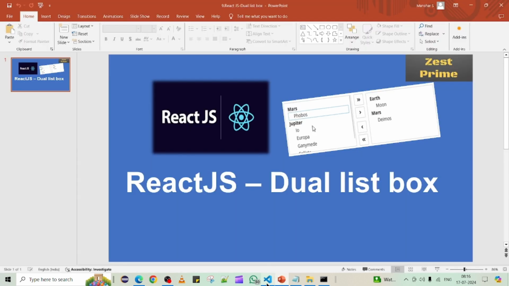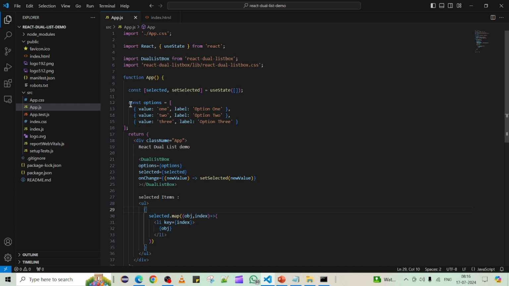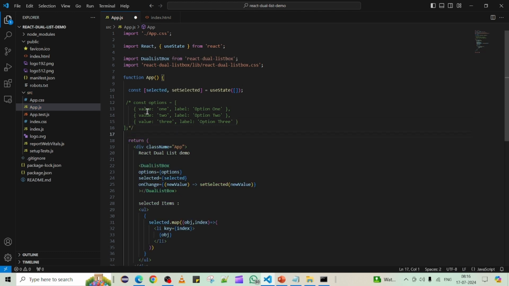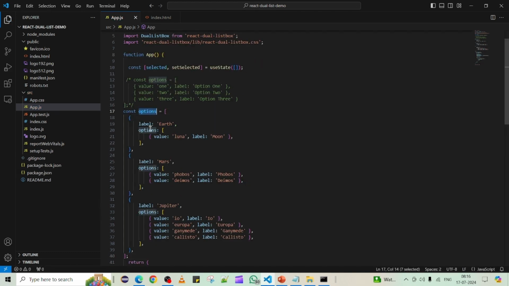So let me come back here. I am going to comment it out. So these are the different options I'm going to display. I just want to display the options category wise. See, there is a first category where I want to display one value, and second category, as a mass, I want to display two values, and third group I want to display four options.